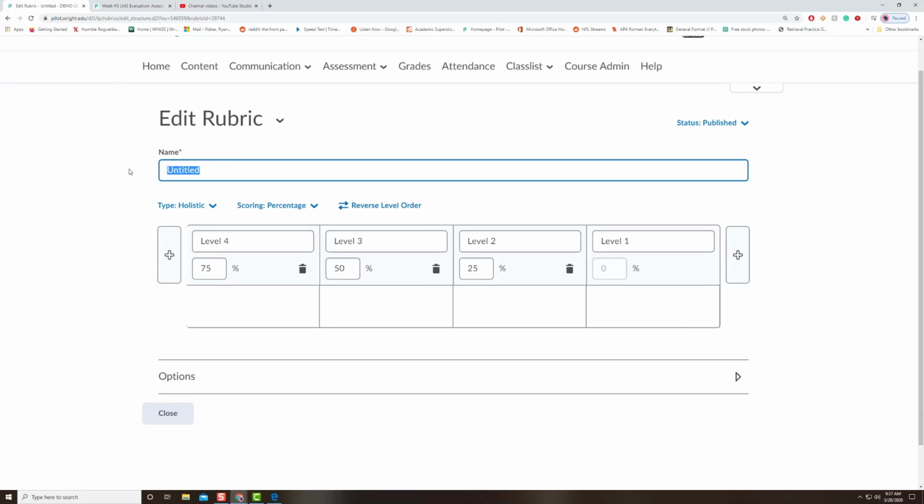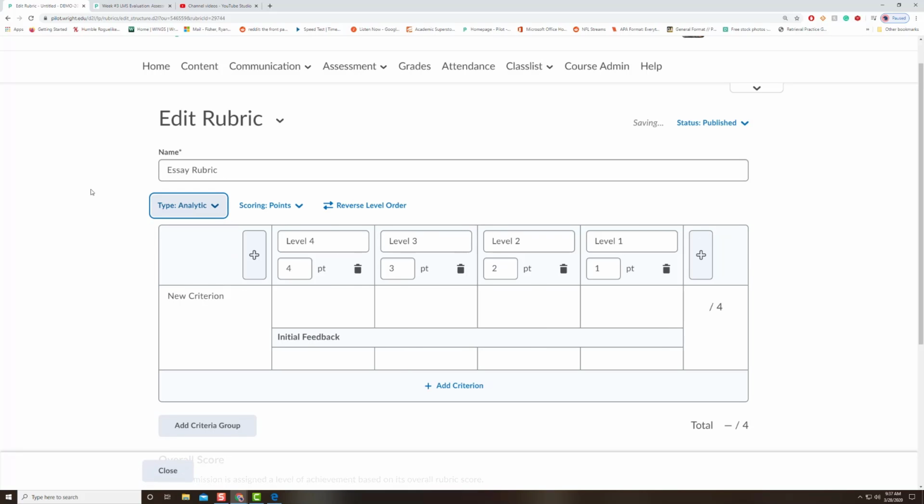So we'll start by creating an essay rubric. And we have a few options up here at the top. First is type. It's currently on holistic, and we'll want to select analytical. And as you see, that's going to give us a criteria box. It's going to give us level options for our rubric. So where the level 4 would be like very good, level 1 would be very bad, and we can have a text box here to put all that information in.